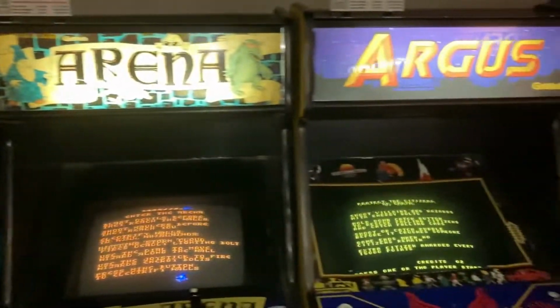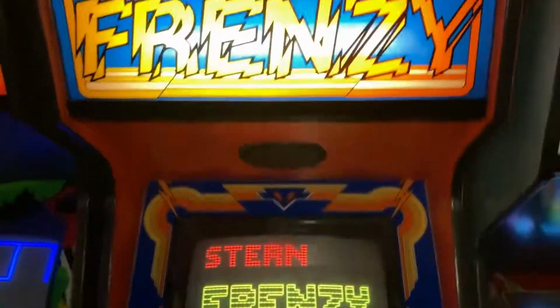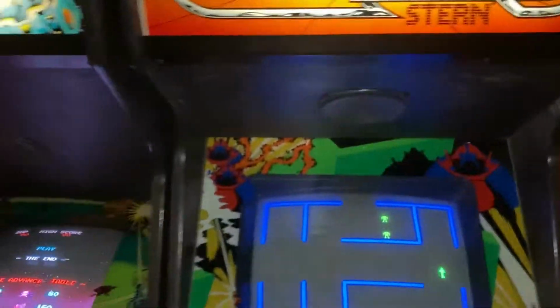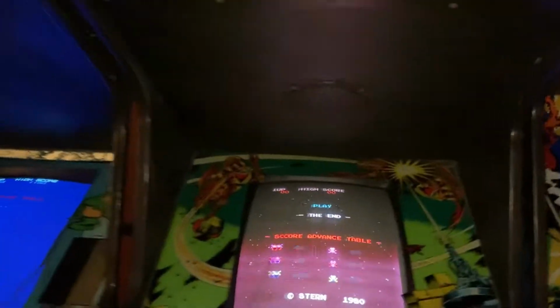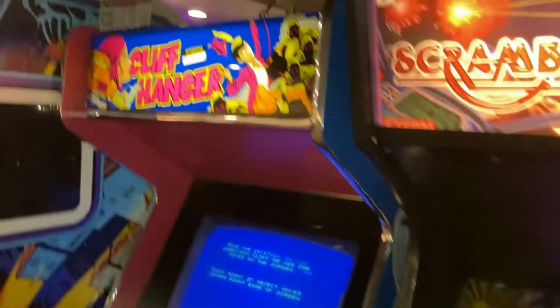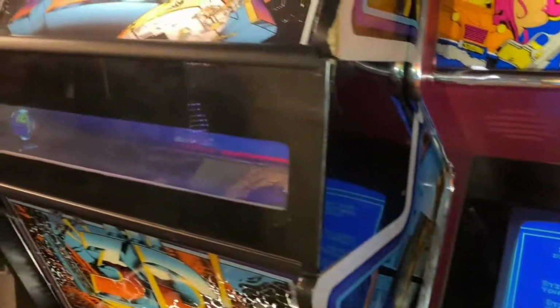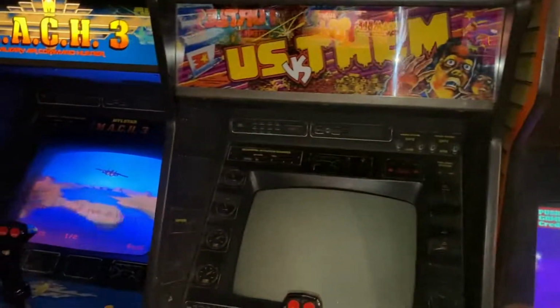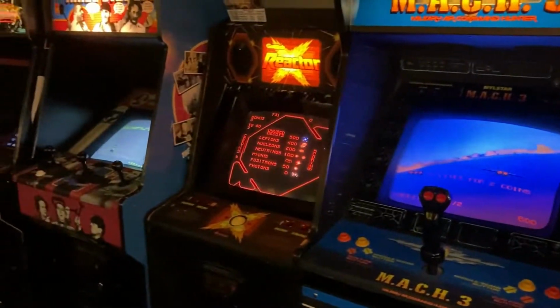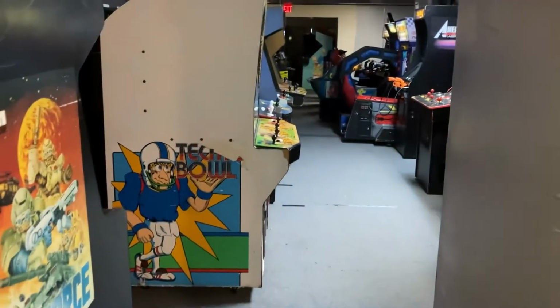Mad Planets, Arena, Argus, Juno First, Kroll. There's Frenzy, Berserk, The End, Turtles, Scramble and Super Cobra. We got Cliffhanger, the Loop on the Third Laserdisc game. Dark Planet. Here's Exterminator, Us versus Them, Mach 3, Reactor, and the Three Stooges. It takes us back here to where we were before.